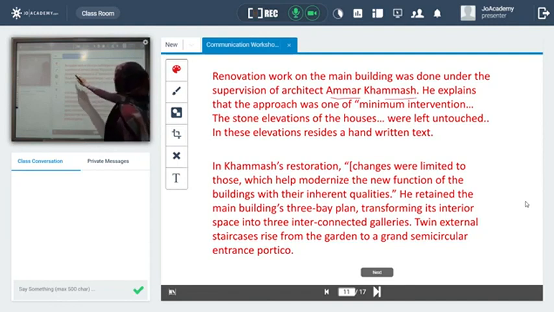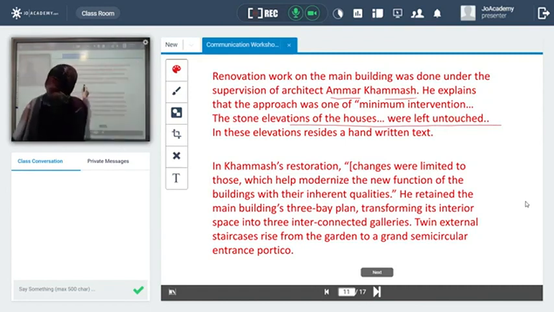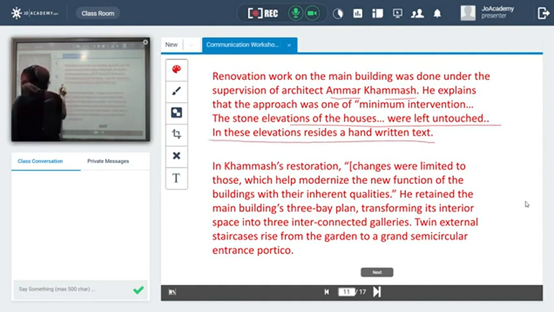He explains that the approach was one of minimum intervention. The stone elevations of the houses were left untouched. So these are the parts that haven't changed, as you can see. In these elevations resides a handwritten text. It is also kept, not changed.